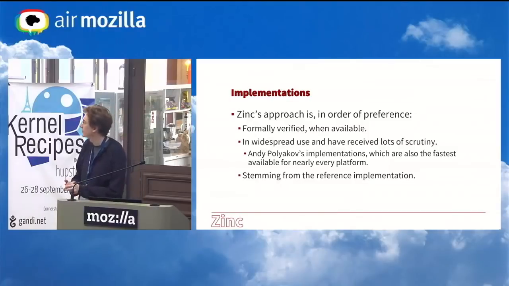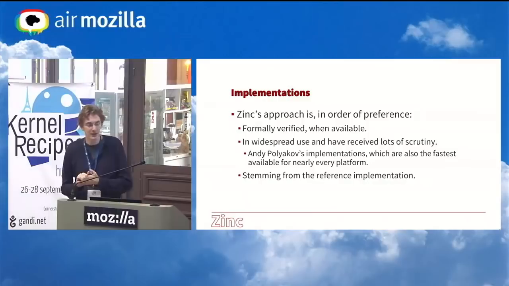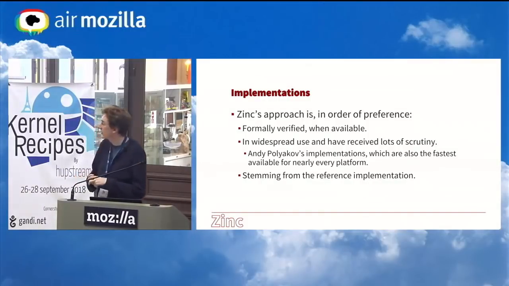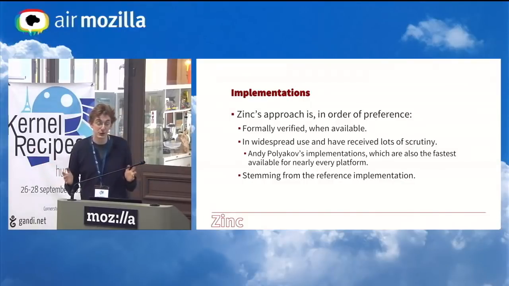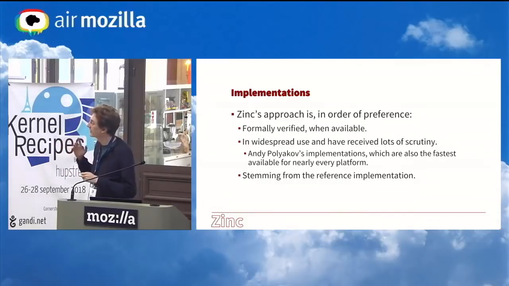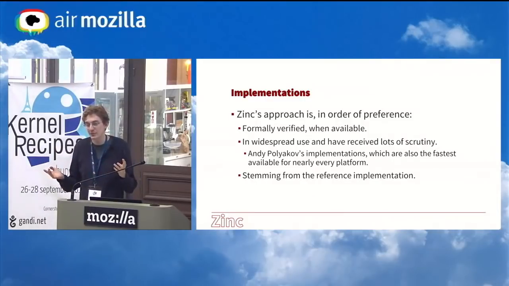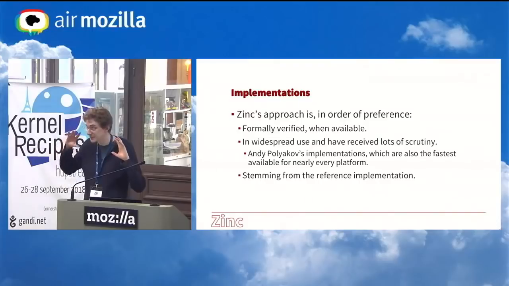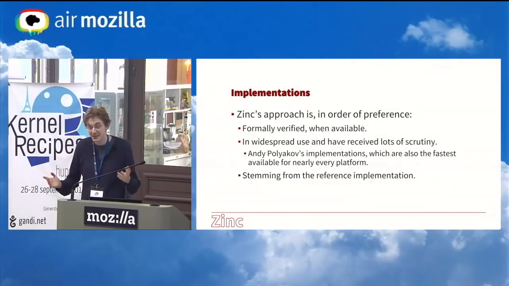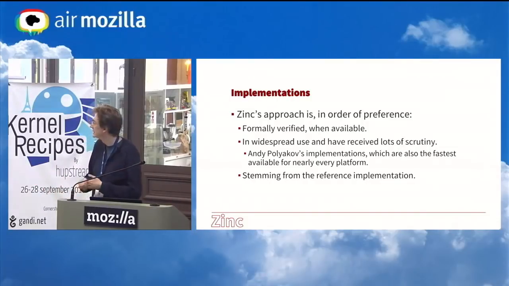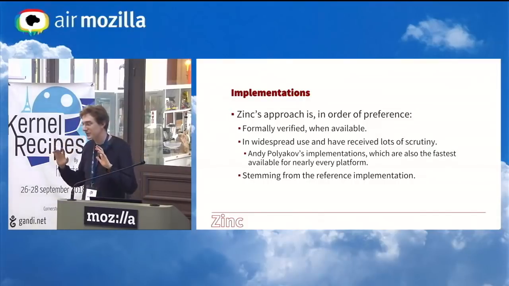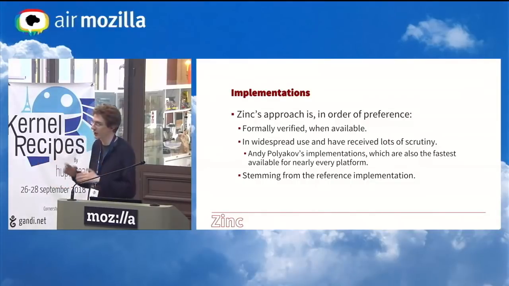So for the implementations in Zinc, we're choosing in order of preference. We're trying to get formally verified code if available. I'll talk about that in a bit. If not, we're trying to get code that's already in widespread usage and has gotten a lot of scrutiny already. Namely, for what we have now, this means AndyPolyChaCha implementations, which are pretty much the fastest for nearly all platforms, and are being used in OpenSSL. Say what you will about OpenSSL, but the actual primitives in them are quite nice, and they get tons of attention because crypto people and security people love to look at OpenSSL. If something is a little bit strange and we can't find anything that's actually being used, then the preference would probably be something that stems from the reference implementation as opposed to something strange or new or weird.